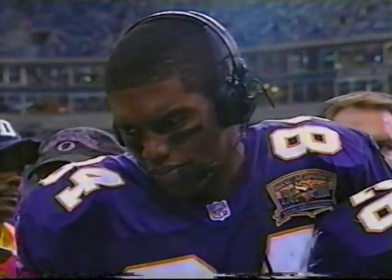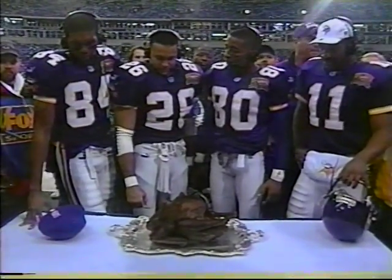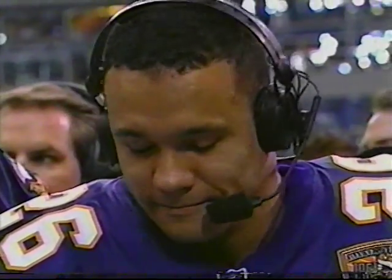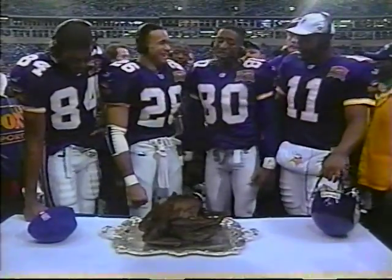And Robert, it seems like every time you run with the ball, they're still fooled by how fast you are. You think they're ever going to catch up with that? I hope not. That's working to my advantage right now. I hope it continues to do so. I mean, how do you change and burst and go inside and outside and all those things? I think it really is just the way that I run. I have such a long stride that people get confused a little bit. They think that I'm not moving that fast and I just kind of move by them. They feel the same way about me, too.